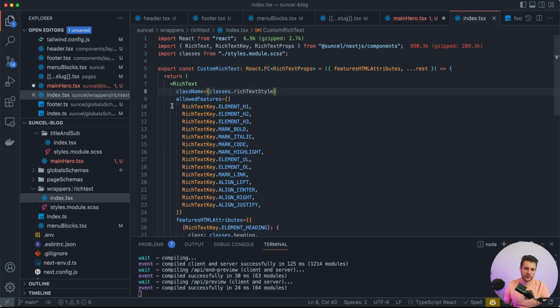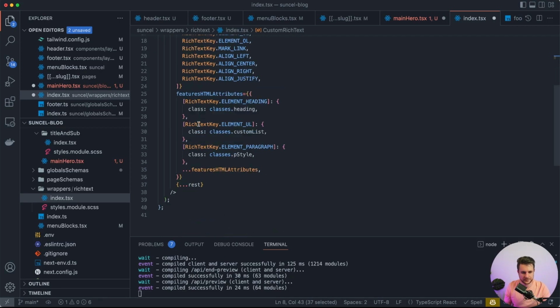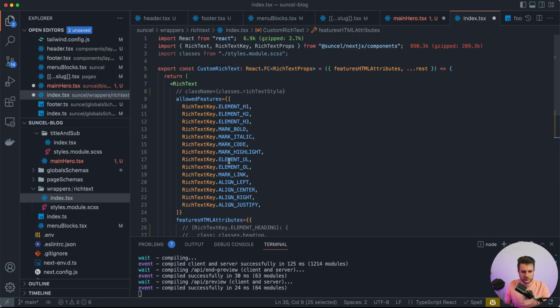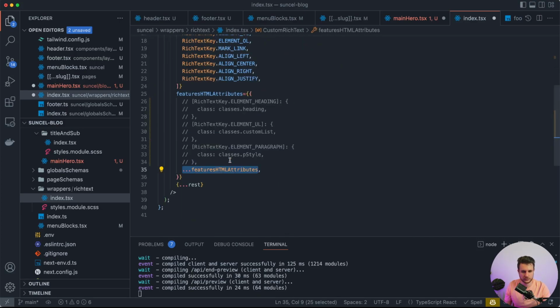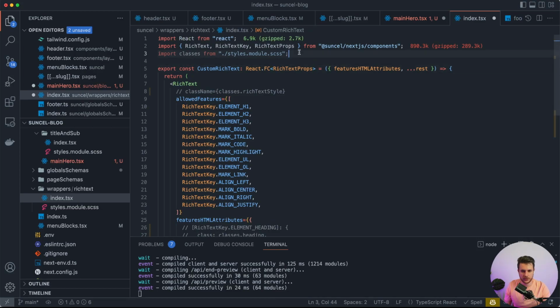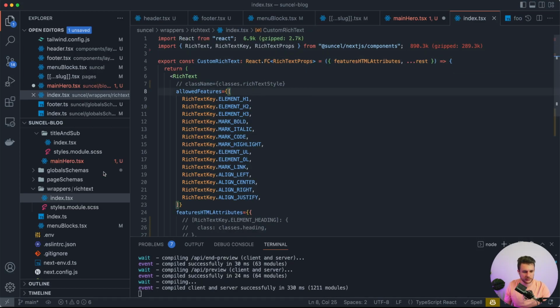Because in this project we are using the typography of Flowbite, I will just remove all the styles from the starter. We will not use them. I will keep this one, which will allow me to override the style of a specific item, and I can remove this one. Okay.